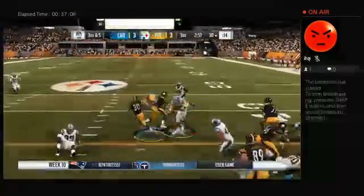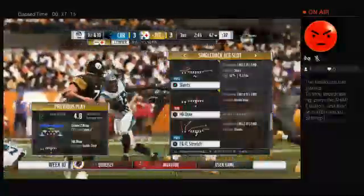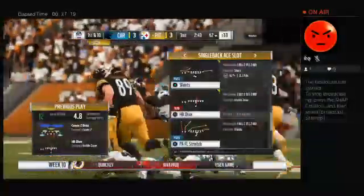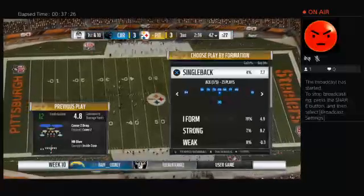Counter. And they get him down, but not before he takes it across the 40-yard line. 12 yards that time and a Pittsburgh first. I definitely like the play call. You don't expect it on 3rd and 5, 3rd and 6, do you? You expect a pass play. Had a little courage there to call the run, and boy, they were successful.